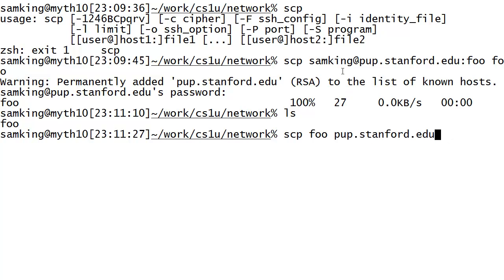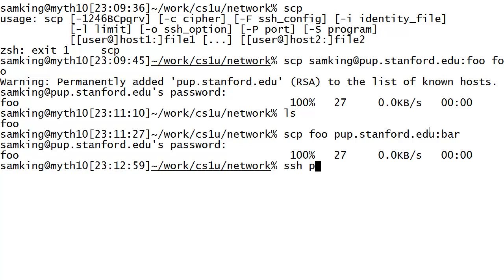And I can leave out the Sam King at, just like I could have left out Sam King at here, because my current username is Sam King, which means that it will automatically fill in Sam King for that username, just like on SSH. And I want to copy foo to pup.stanford.edu, and let's rename this file bar in the home directory of my user at pup. So here I'll have to log in again.